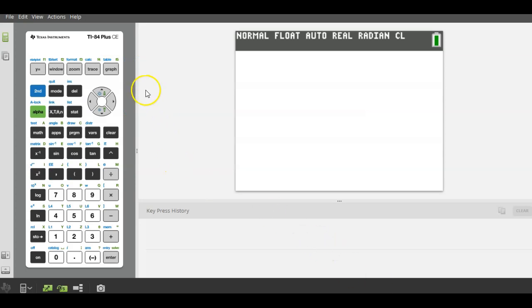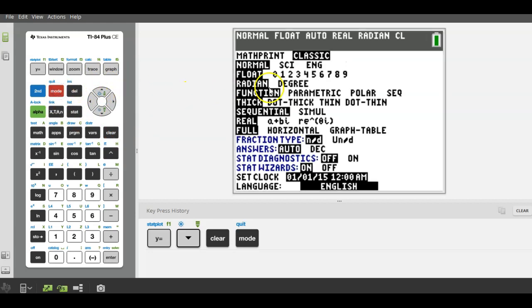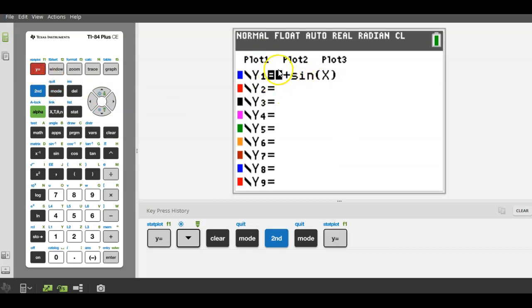All right. So now that I got that, what I'm going to do on the calculator is go ahead and put these in. So we already got x plus sine x right there. I'm going to clear this one out. And you do want to make sure you're in radian mode whenever you're dealing with trig functions. So always just a good idea to look at that. So now we got y equals x plus sine x in here.